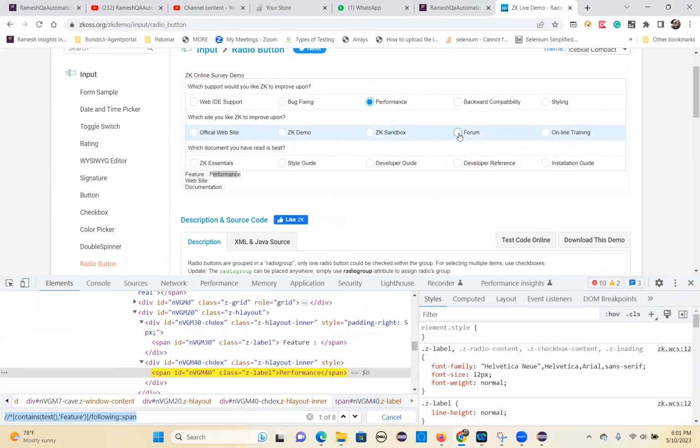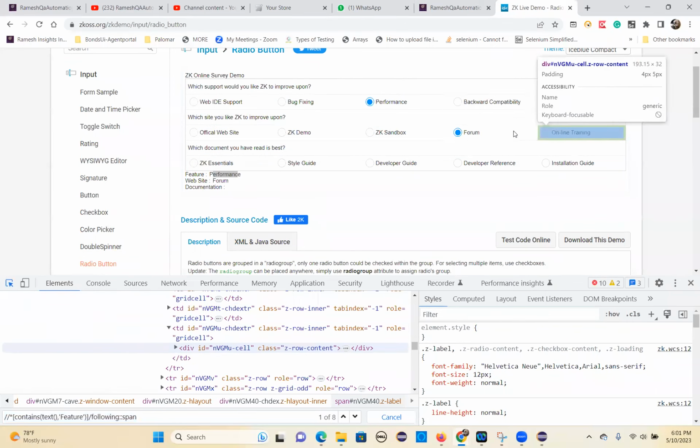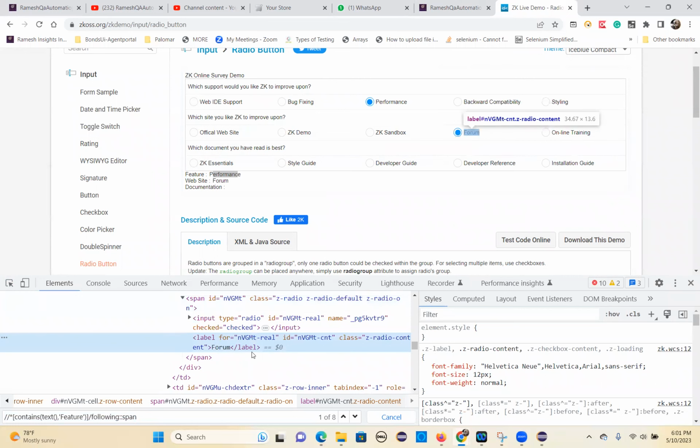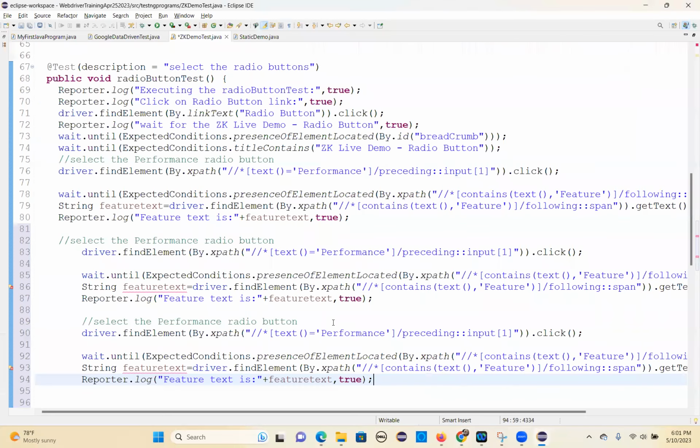This one, I'll select this one. Forum radio button. Okay. So I'm clicking on the forum radio button.